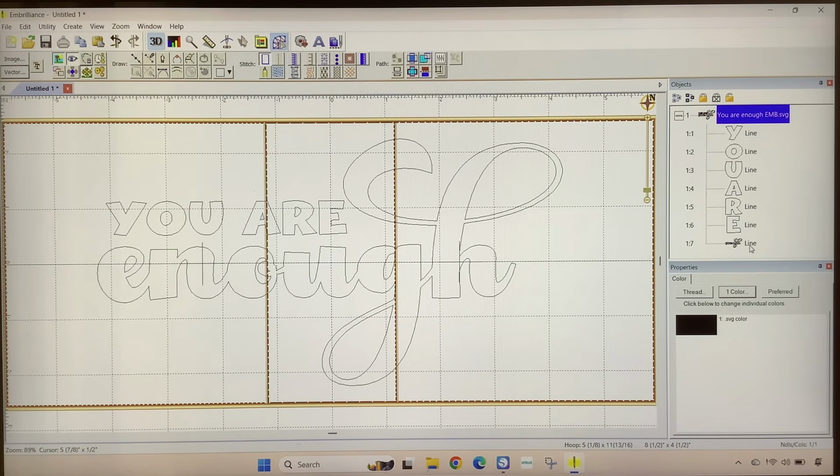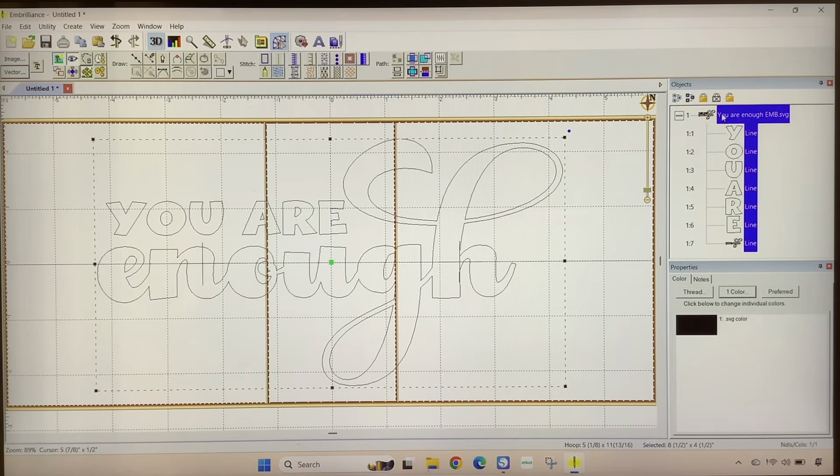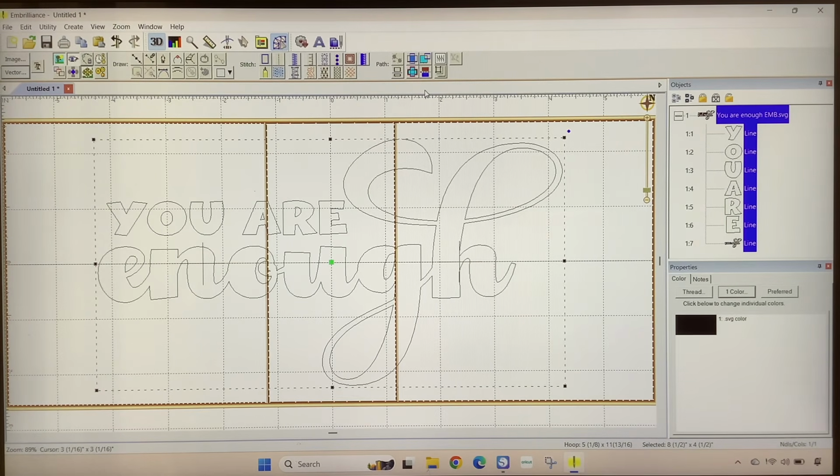To check the size, I'm going to go to the Objects panel on the right, and I am going to select the entire design. So the entire design is selected, and then I'm going to go to the top toolbar and select the Select Object icon, and this is the sixth icon from the right.